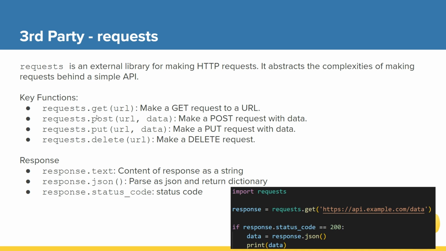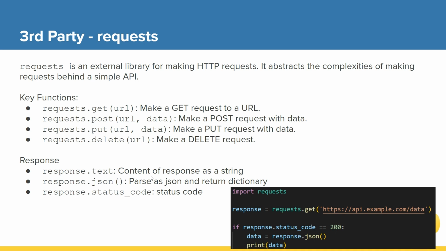But if we use requests.get, we often assign that to a response variable, as we see in this code snippet here. We've imported requests. We set a response variable. That could be anything, but response is kind of the standard variable name. Assign that to requests.get and then our API endpoint or our website URL. And then once we get that response, some attributes are .text or .status_code. Status code will give us a 200, for example, if you're familiar with HTTP status codes. It will give us a 200 if everything went well, pulling the data.